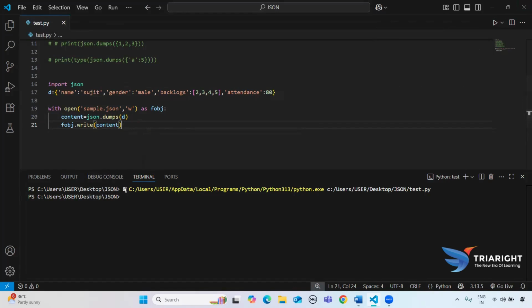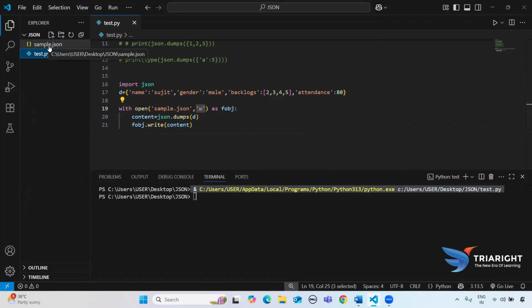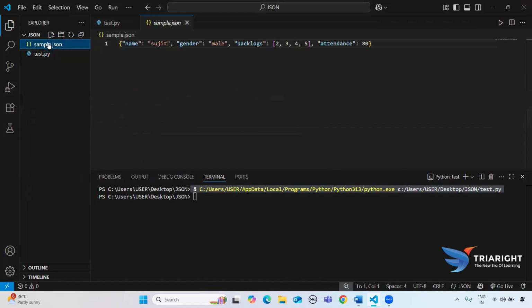Guys, just see, here it is not giving any output. Why? Because we are performing the write mode access specifier. Here you can see a JSON object, or we can say a JSON file, will be displayed. Whenever I open this file, it will be stored in the form of key value pairs, like name Sujit. But guys, it is not looking nice, since it is displayed in a single line.